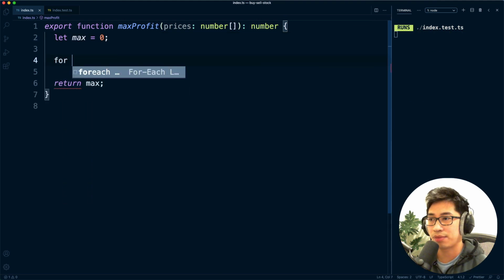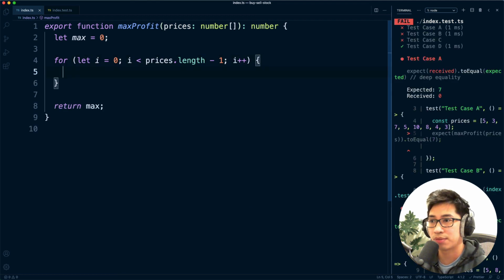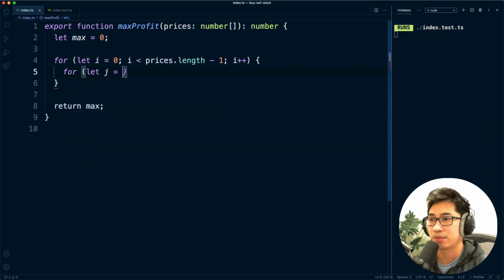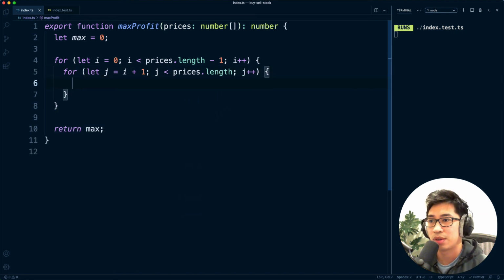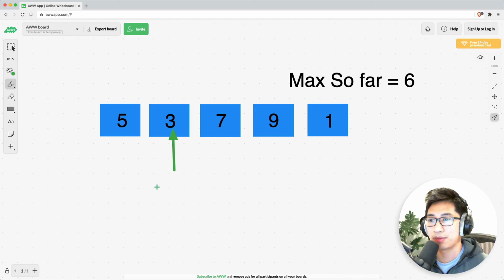So first we'll build a for loop. We've got a for loop starting from the beginning of the prices all the way to the length minus one, because we don't need it to go all the way to the end. And then within that, we're gonna nest another for loop. Now this for loop starts at the value right after I and then goes all the way to the end, right? If we go back to our diagram, from our previous example, you start at the green. So if you imagine this is our I, we're then gonna iterate through J starting from the number after that all the way to the end of the array.